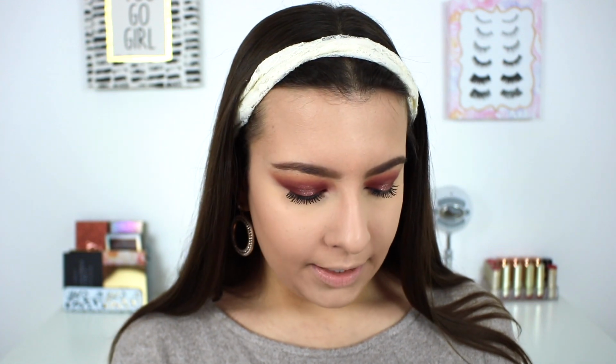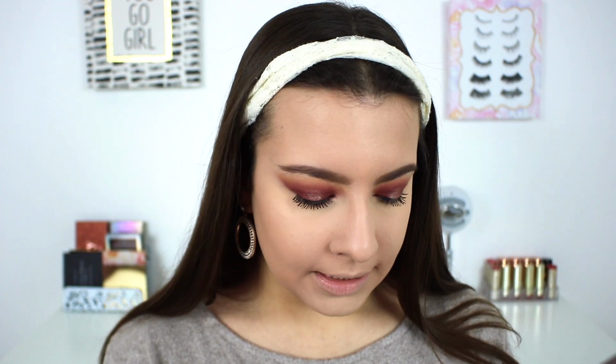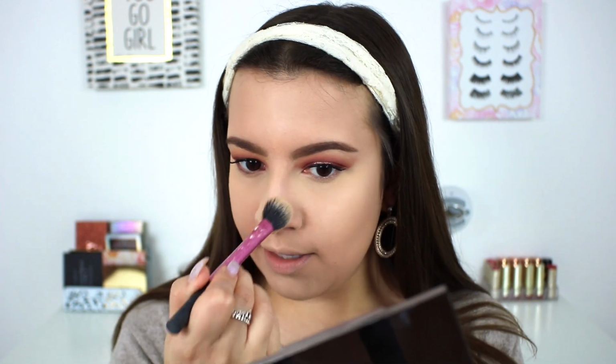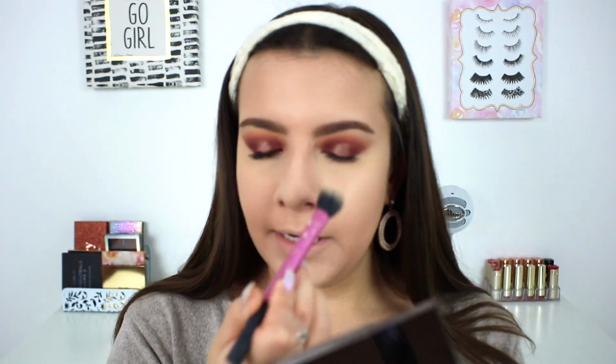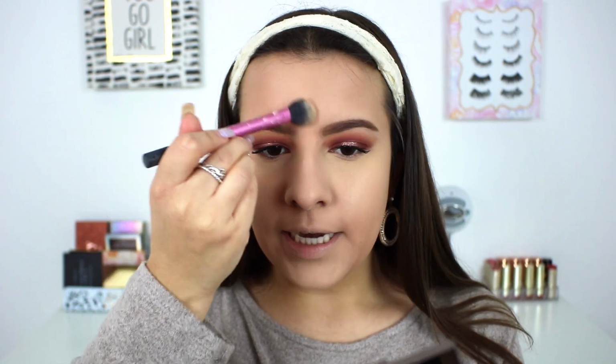In the video, it seems that I only concentrate the tiny brush under my eyes, but the past few years, I really like to take some extra time with that tiny brush to set anywhere that I put that concealer, just because I feel like it helps it really stay in place a lot longer. So I'm just going to also pack the concealer around my nose and on my chin and around my eyebrows with this tiny brush. And then I'm going to lightly dust some powder on the rest of my face.